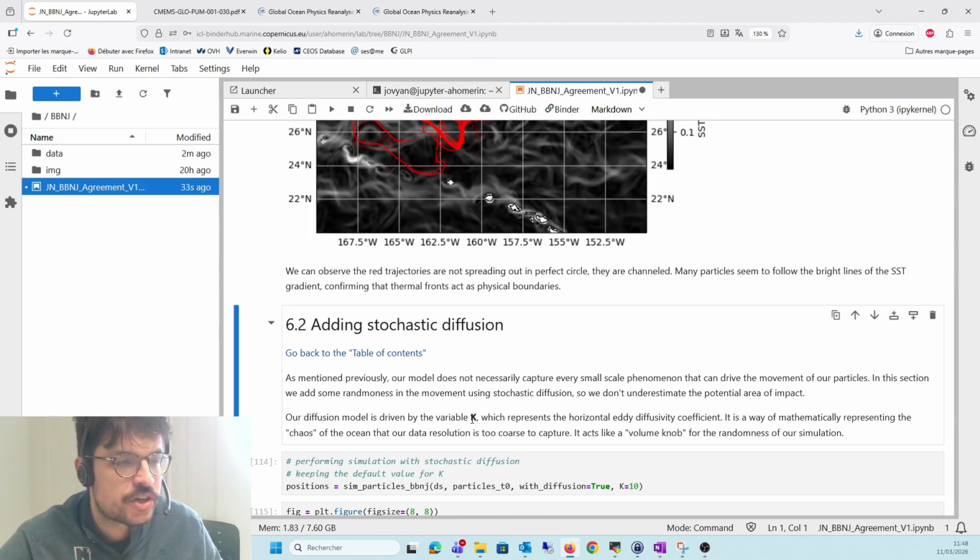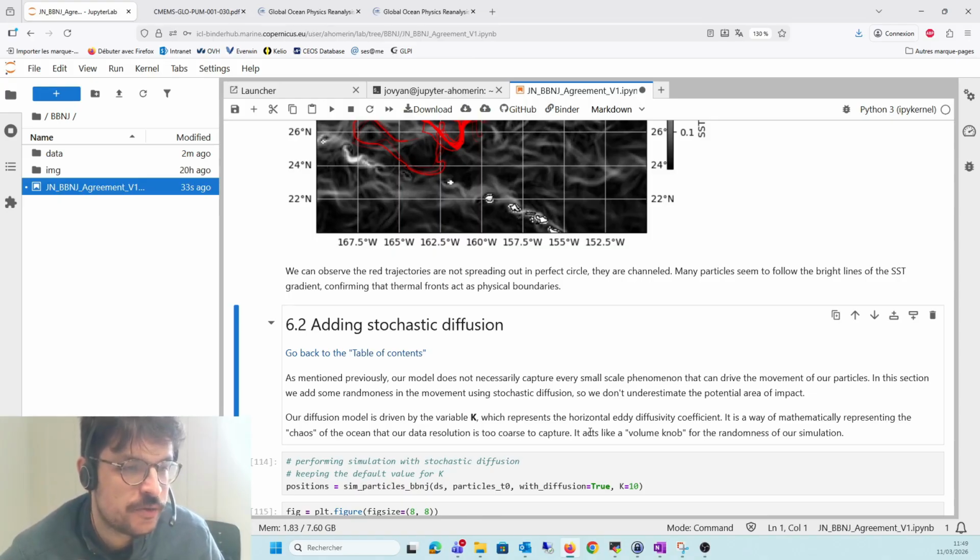It is used to calculate the standard deviation with which to give a little kick to the particles at each time step. So it will simulate the chaos of the ocean, and tweaking this k variable acts as a volume knob for the randomness intensity of the simulation.